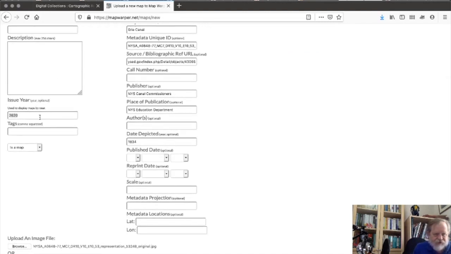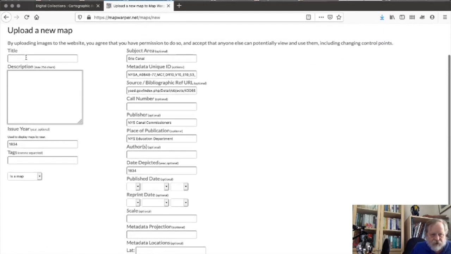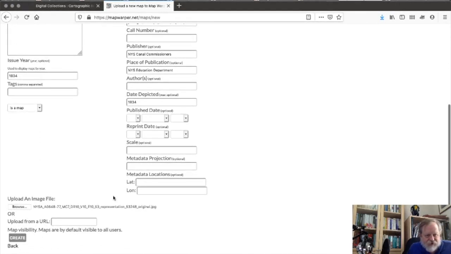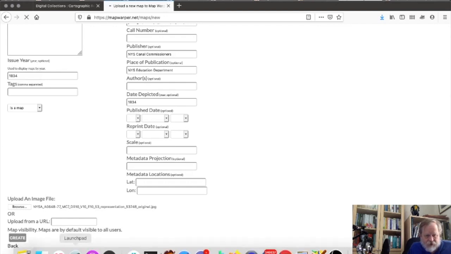Issue year is the same as date depicted, 1834. And really, the description and the title here pretty much might as well be the same. And that's everything we filled in, so we click on create.